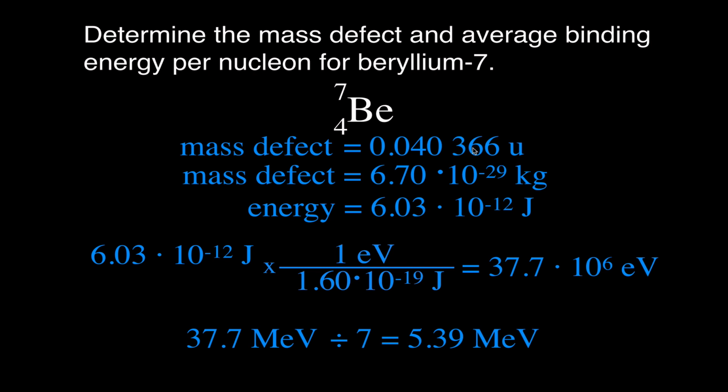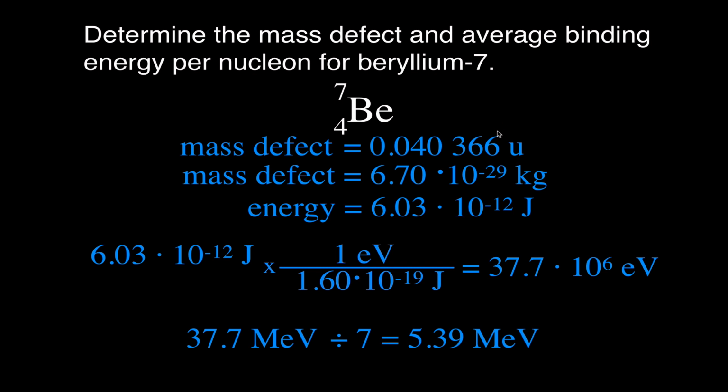Okay, now you can see we have these 4 numbers. We started out with this, we call the mass defect. We converted to kilograms, we converted to joules in energy, and we converted to energy in mega electron volts. So it's a good idea to notice that all 4 of these numbers are really the same number. This is atomic mass units, this is the mass in kilograms, this is the energy in joules, and this is the energy in mega electron volts, and this is what it is per nucleon.